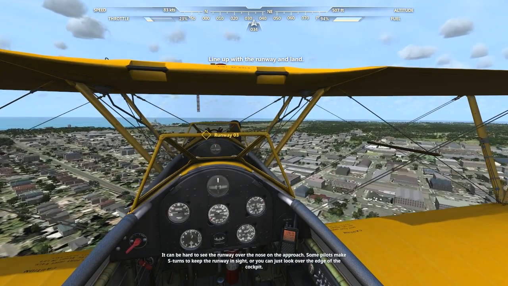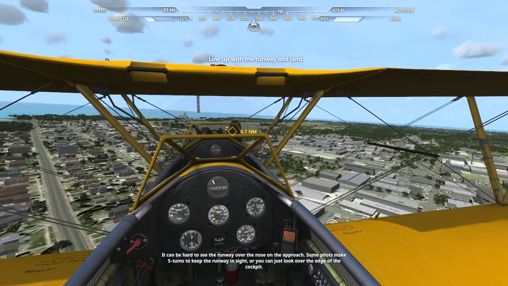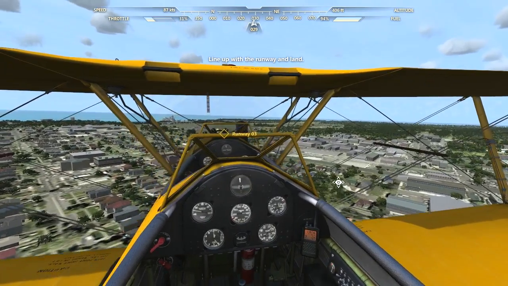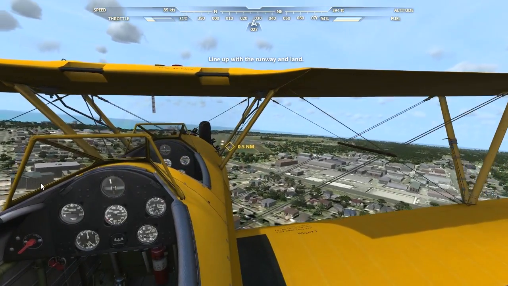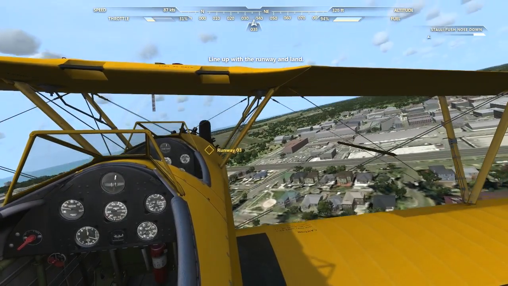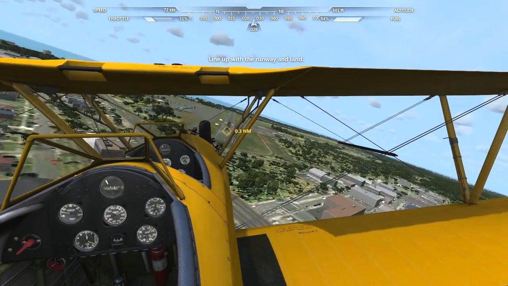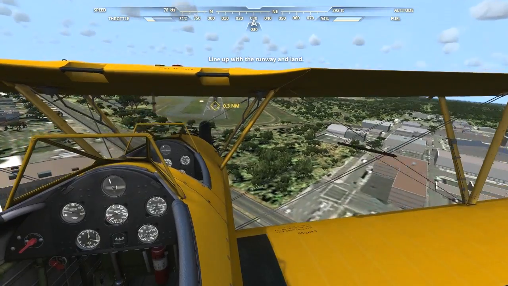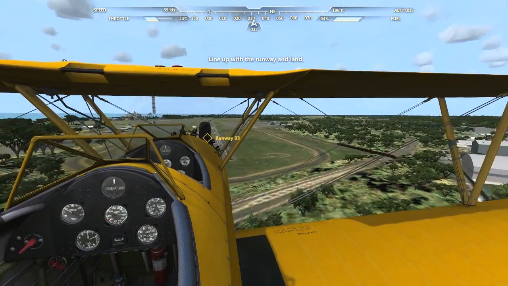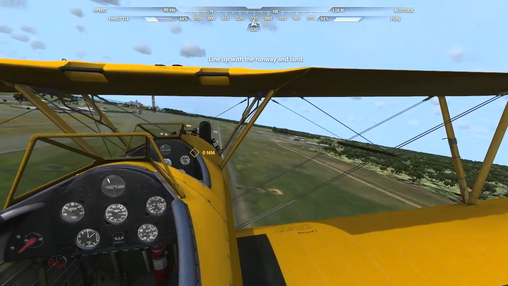It can be hard to see the runway over the nose on the approach. Some pilots make S-turns to keep the runway in sight, or you can just look over the edge of the cockpit. I don't know if I like that too much, but I guess I'll try. Oh, this is disorienting. My airplane won't slow down. Coming in hot. Oh god. Watch out for the trees, watch out for the trees. Stay on target.